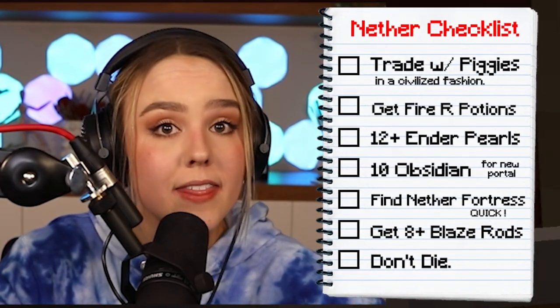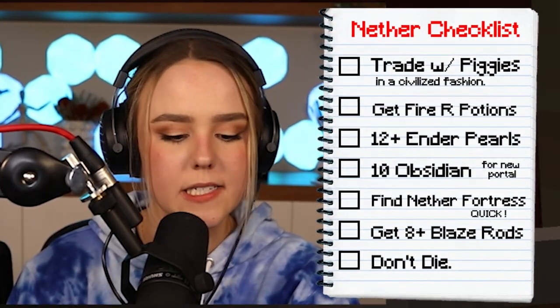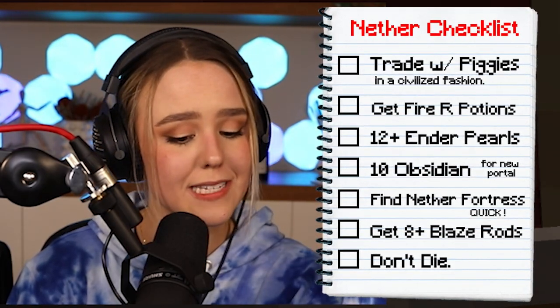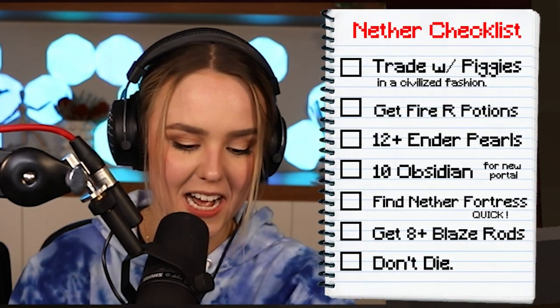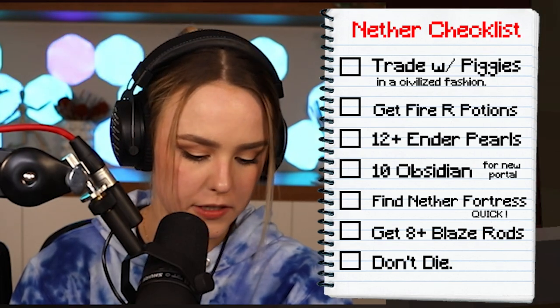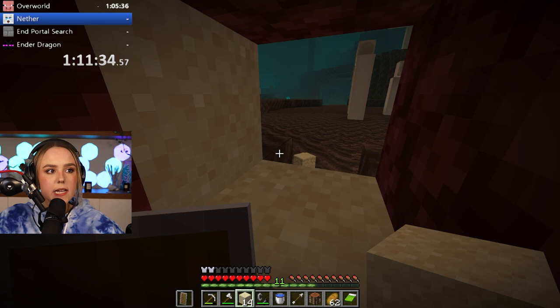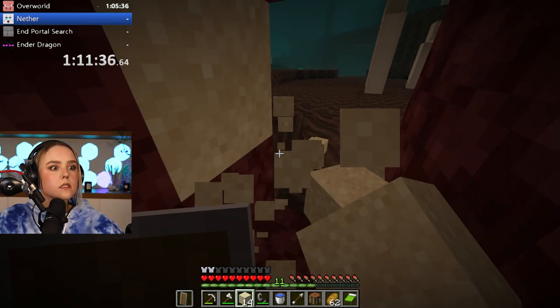stage two. The Nether. Trade in a civilized fashion with the piglins. Get fire resistance potions, ender pearls, and obsidian. Then, in a timely fashion, I will find the Nether Fortress and I will leave with my 8 blaze rods. So this is the soul sand, where I can't move fast. That's less than ideal.